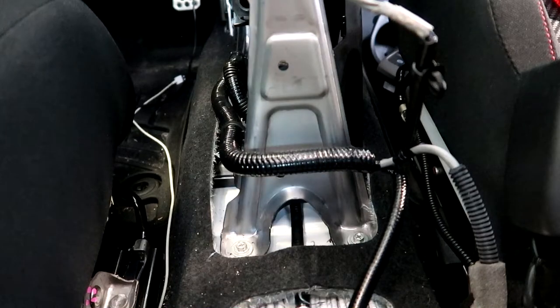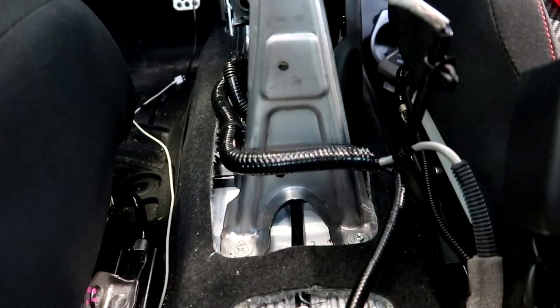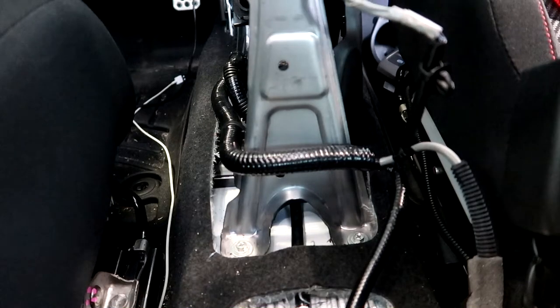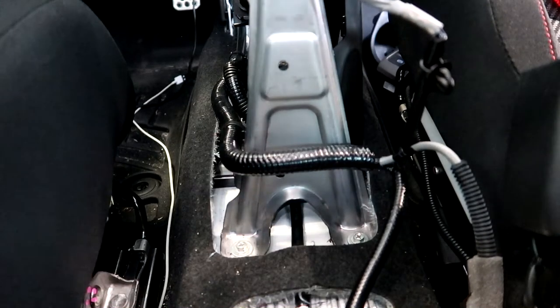The next thing is to remove these two Phillips screws to remove this supporting bracket. After that, there are four 10 millimeter bolts connecting the shifter to the car that you're going to want to remove.